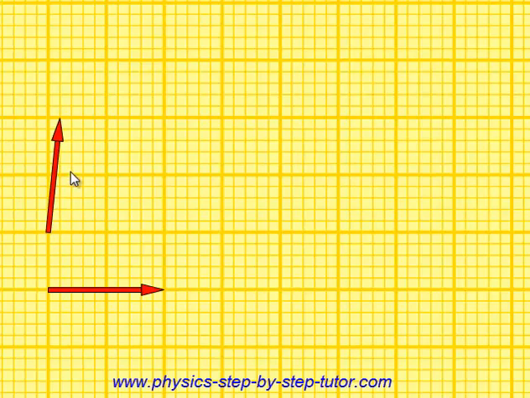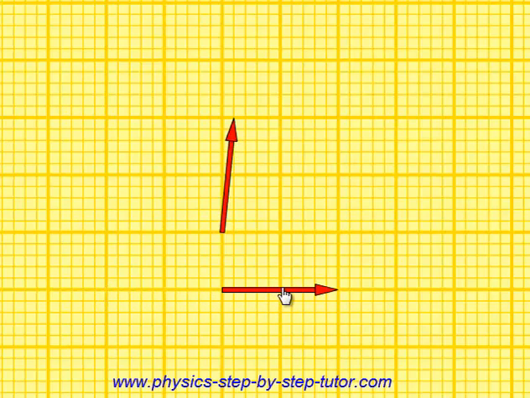The next force acting on this object was 15 newtons, but this time I'm going to make it act in the opposite direction. So I'm going to say that the object is somewhere around here, and there is this other force of 15 newtons acting in the opposite direction. So you've got two forces acting in opposite directions, but notice that they have different magnitudes. This is a force of 15 newtons acting to the left, a force of 10 newtons acting to the right. How much is the resultant force?